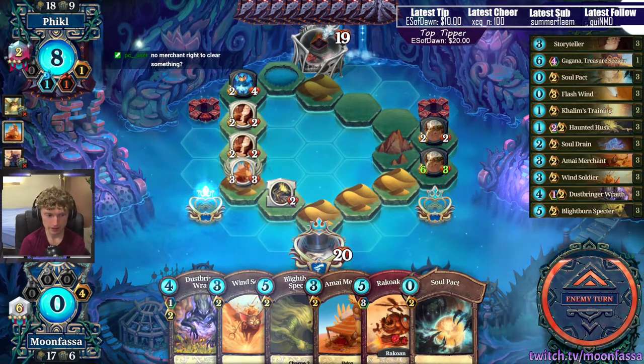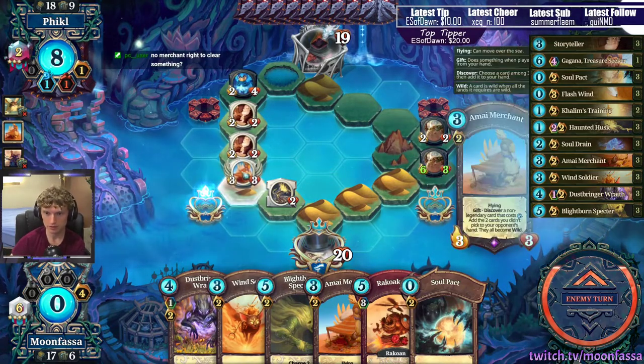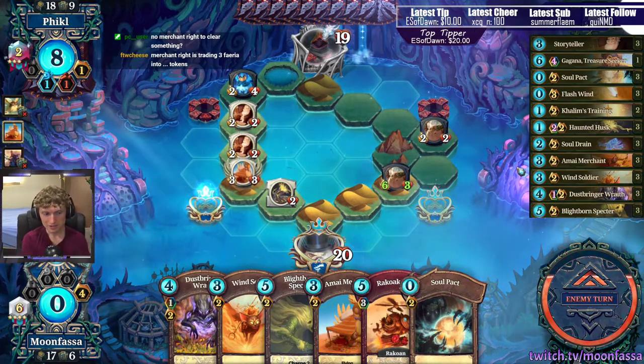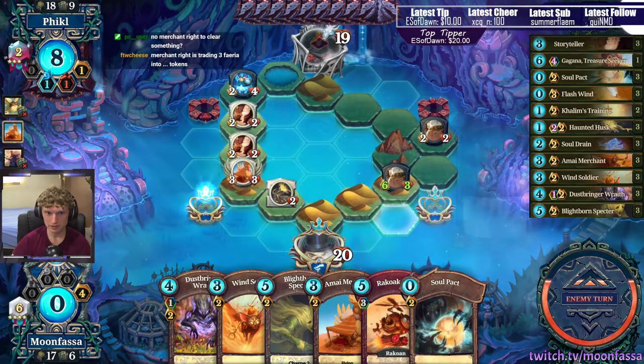No merchant right side. Maybe merchant right side was okay too, because this only goes to 3. That's true. Merchant right is trading 3 Faeria into tokens. Yeah. I think it's best that I just try to put as much pressure on this as possible.